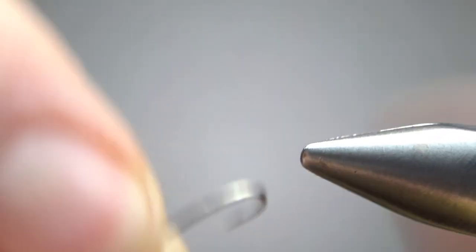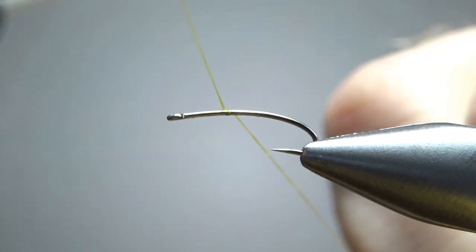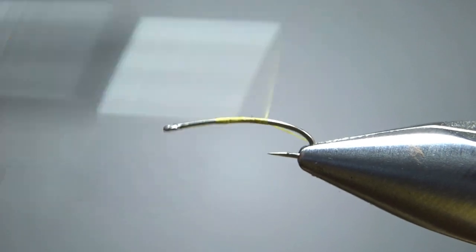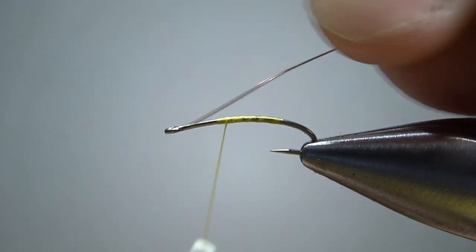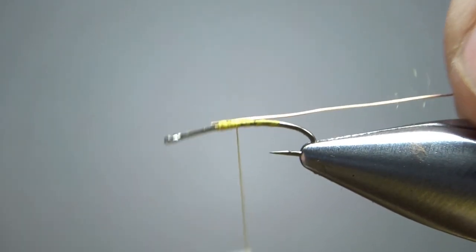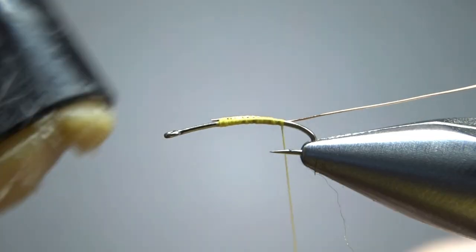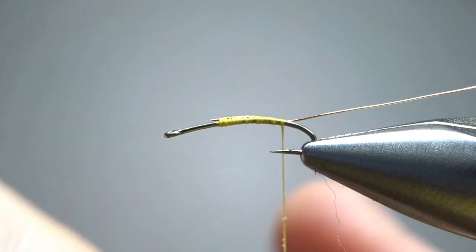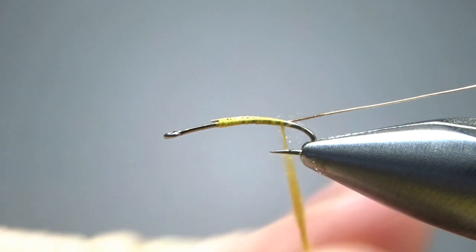This is a size 16, but it is a 3x long curved shank hook. Let's go ahead and pinch the barb. I'm going to use yellow thread — catch it in at about midpoint and take it around to the start of the bend. Next up, copper wire, size small. I'll catch it in up front, maybe a third back. This is really just to hold the goose biots in place in a minute. Now let's put a little wax on the thread and add some yellow dubbing — I'm using wool from yarn I put in my blender. Take it up to a little bit in front of where that wire is.